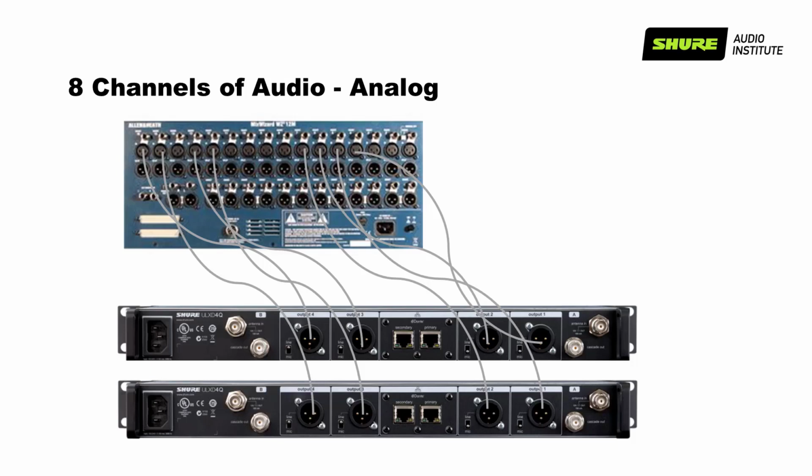So just by way of comparison here, if you had 8 channels of wireless microphone signals coming off of 2 receivers that you needed to connect to an audio mixer, and you were doing it all analog, you would have to run a mic cable from your receiver to your mixer for each of the mic signals. So this would be 8 cables, making cable spaghetti to get between the receivers and the mixer, which is fine, it works, but it's a lot of cabling, a lot of copper.